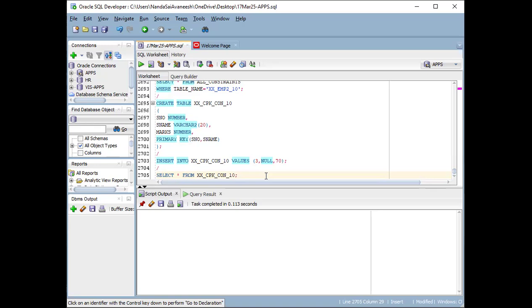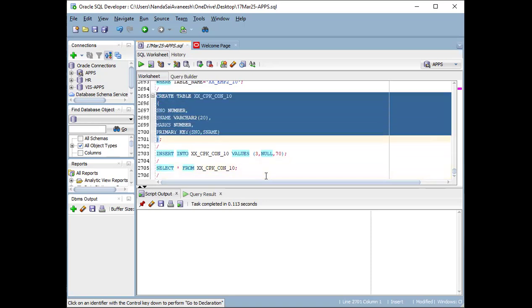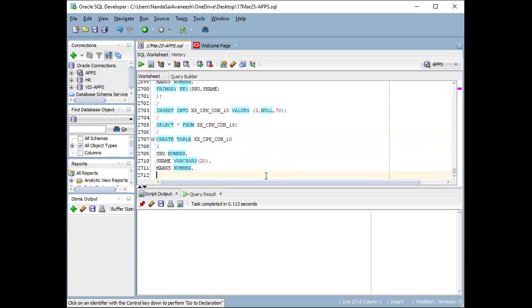So, we will create one more table. Zero one I'm giving.